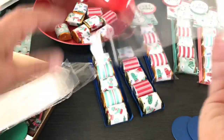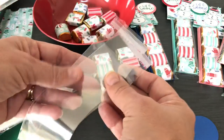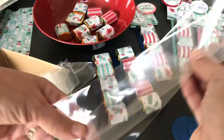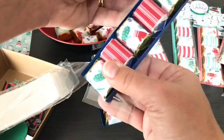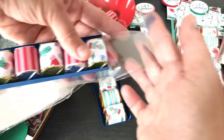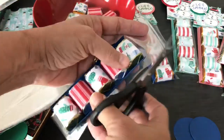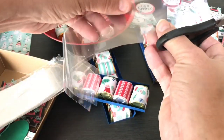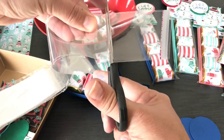I'm keeping it real. So you take out a couple bags, and there's an adhesive side. Okay, so you're going to chop off the adhesive side. You're chopping this off, and they're also 10 inch, so you don't need such a long bag. So go like this. Put your nuggets there, and give yourself a little extra for toppers, and chop off a couple inches just to work with them. You can chop off more of the bag later, but I just chop off a couple inches. I chop off the adhesive side. Okay.